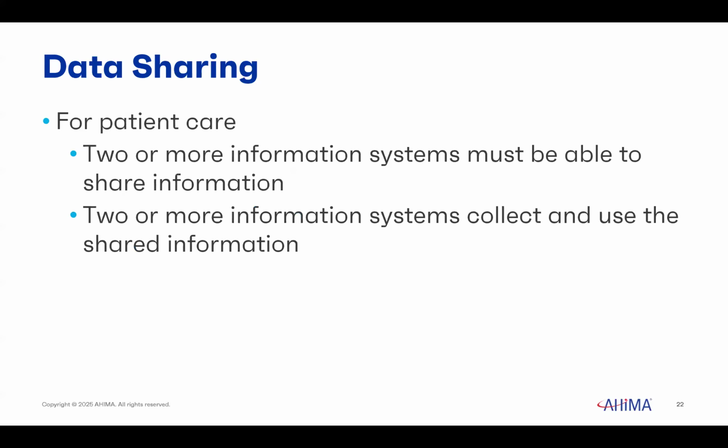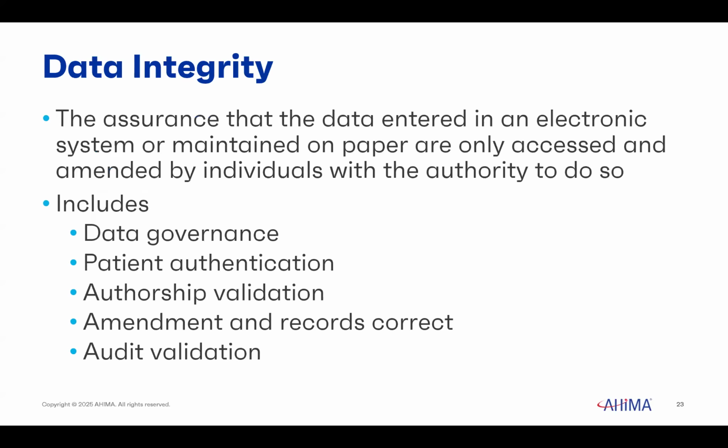Data sharing. Again, even in organizations like Stanford and Kaiser, where people are seen from cradle to grave, we always have people that go outside the organization. In fact, the vast majority of them do. So to share this information, we need to be able to collect it, decide what's appropriate to share, and share it. And this is where data integrity comes in.